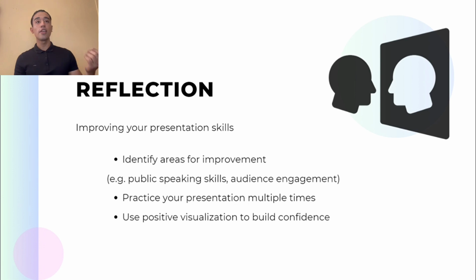In the reflection section, it's important to improve our presentation skills. Here, we need to identify areas of improvement. It's important to continue with the presentation despite a mental block. Practice our presentation multiple times. It will help us to know our information better and, above all, help us to explain it better to the audience. And 3, use positive visualization to build confidence. This will make the audience receive the information in a more pleasant way.